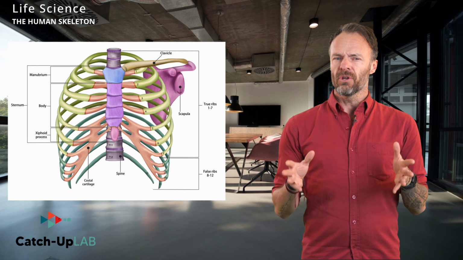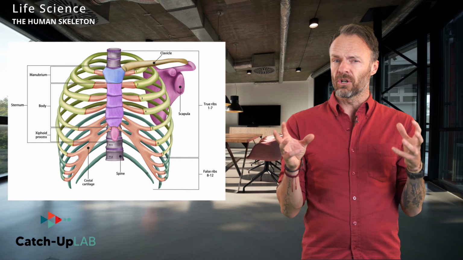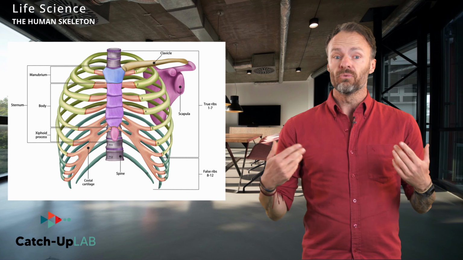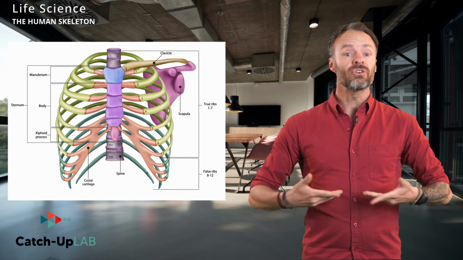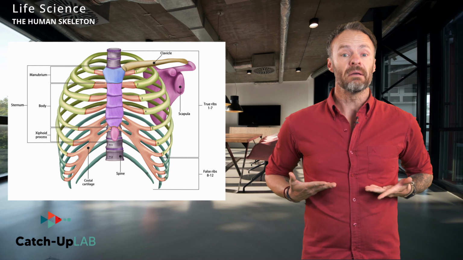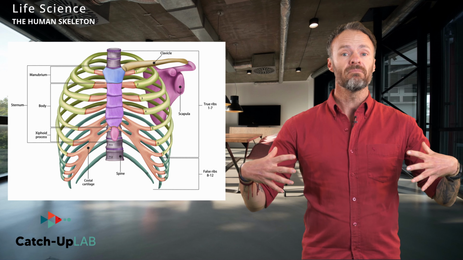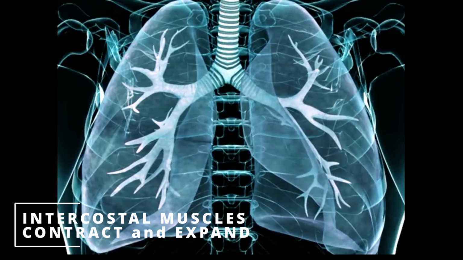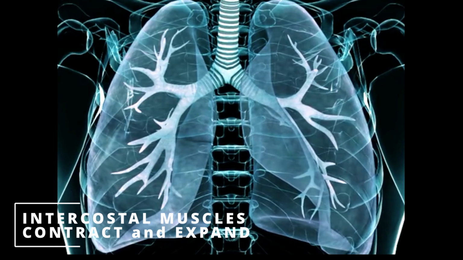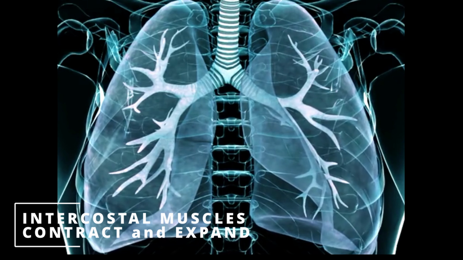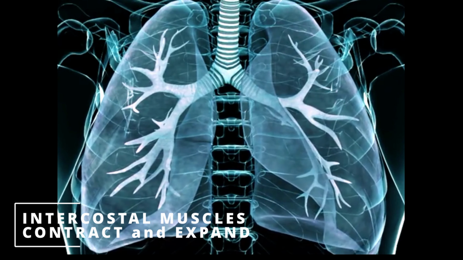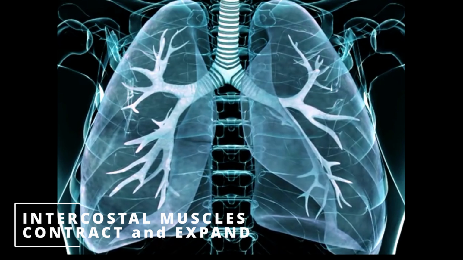Thorax, therefore, refers to the whole chest that includes the sternum, ribs, rib cartilage, and the intercostal muscles that enable the rib cage to expand and to contract. When intercostal muscles contract, the lungs are compressed and we exhale. When they expand, the rib cage enlarges, the lungs inflate, and we are able to inhale.